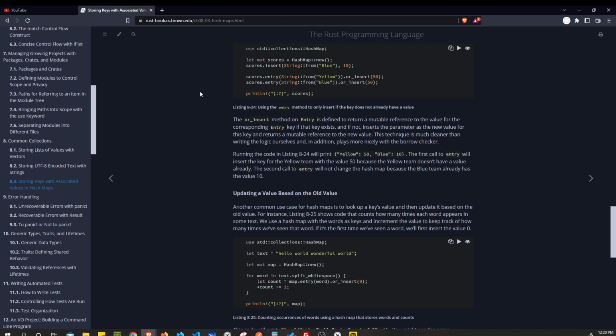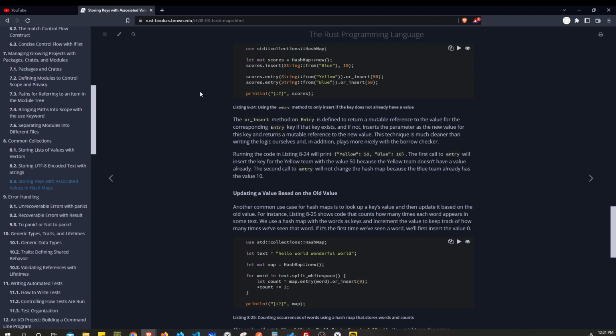The or_insert method on Entry is defined to return a mutable reference to the value for the corresponding Entry key if that key exists. And if not, it inserts the parameter as the new value for this key and returns a mutable reference to the new value.